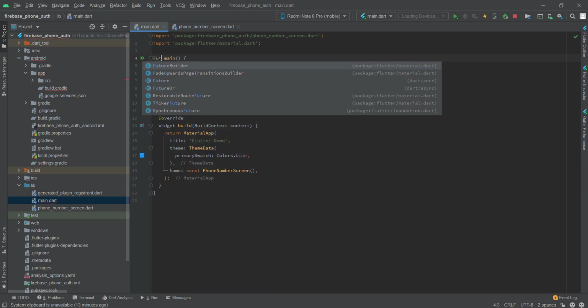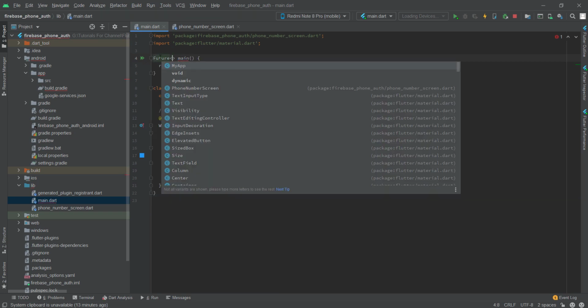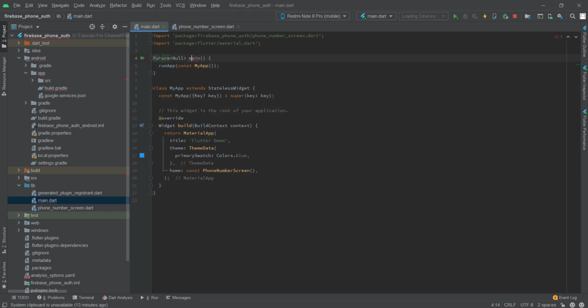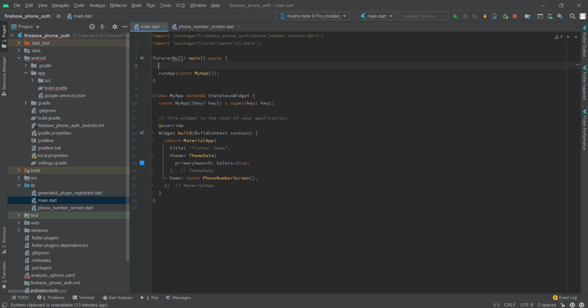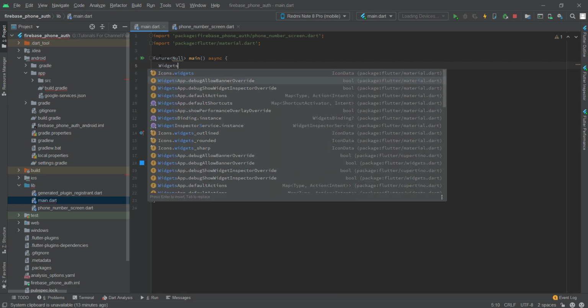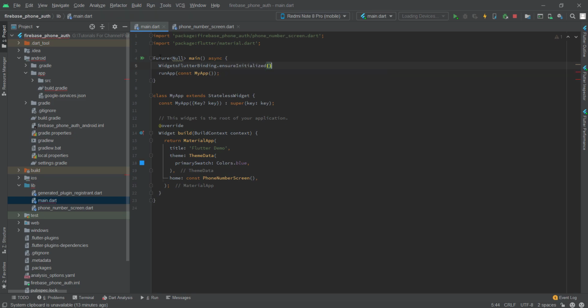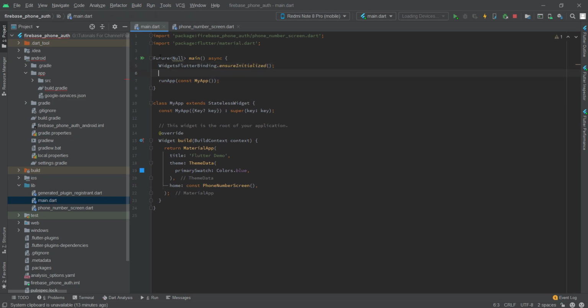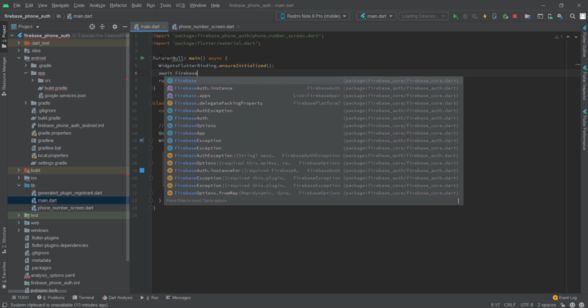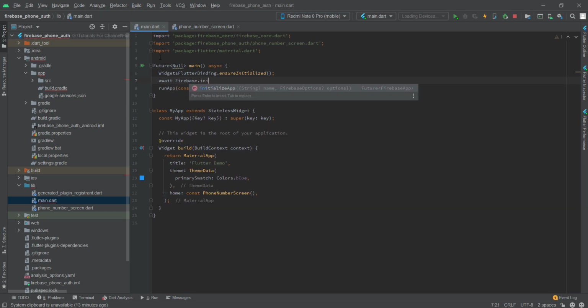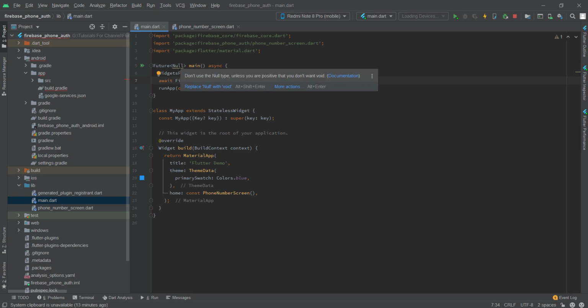So future void main async, and WidgetsFlutterBinding dot ensureInitialized and await Firebase dot initializeApp, like this. Okay, now try to run our app again.